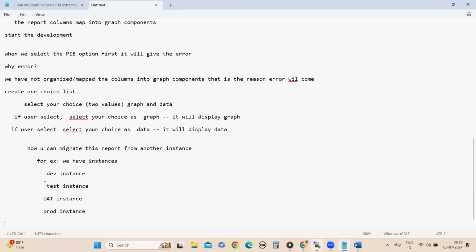These dev, test, UAT are our main development instances. Here only we are going to do the development. Even UAT also we don't have access. Dev and test we have access in real time. So this will vary company to company, guys. But in whichever companies I worked, dev and test is the development instance, UAT is the user acceptance test instance, and prod is the business usage instance.